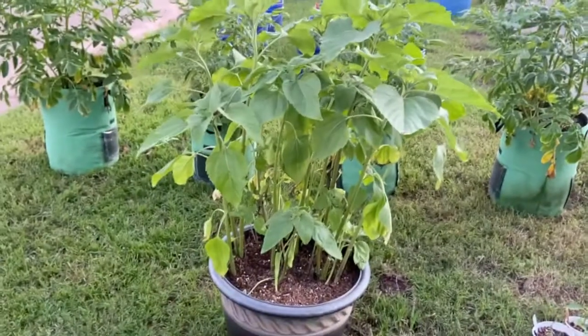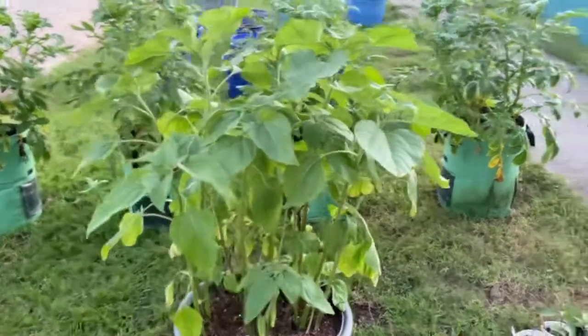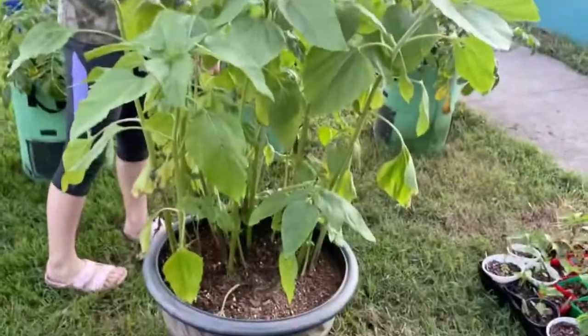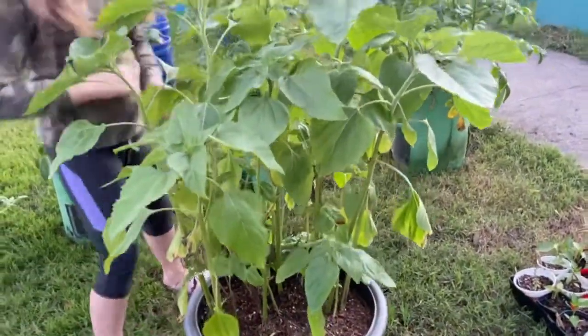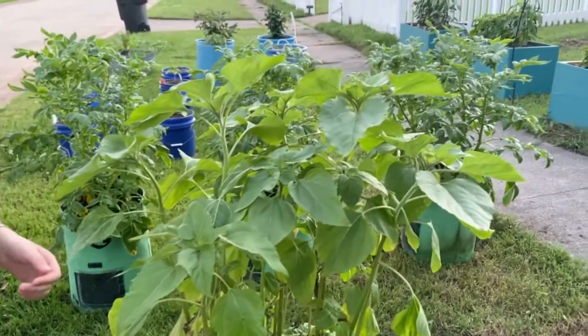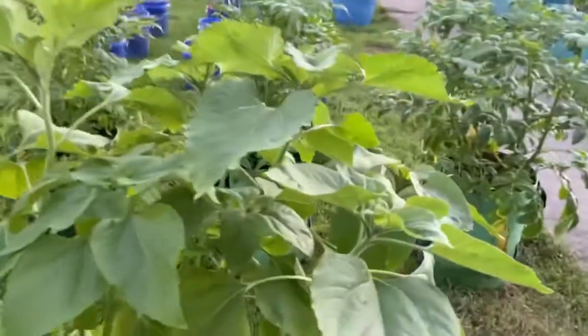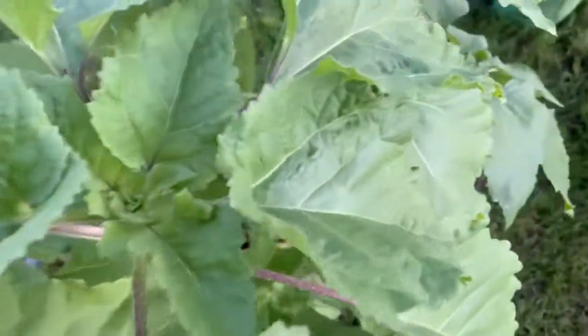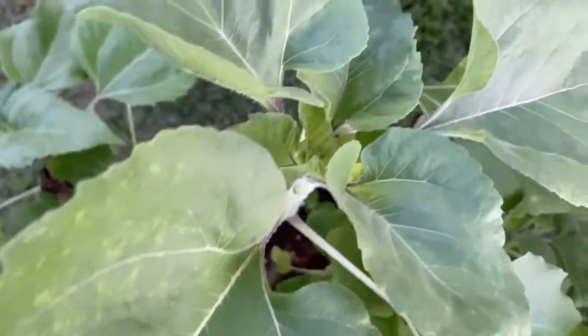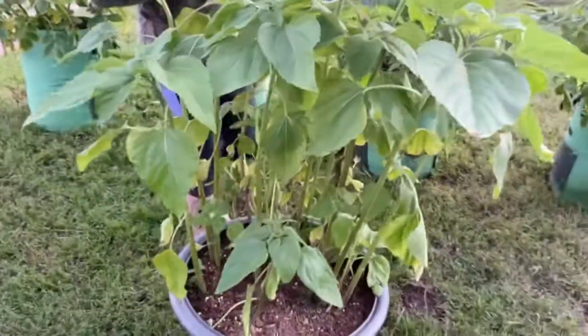Now I want to show y'all a little bit more of other sunflowers. I started these sunflowers and you can see how many were in there — there were more, but I decided I wanted to try to propagate them and it didn't really work out. These are only supposed to get about four or five feet tall, and you can see we're starting to have little tiny flowers trying to form.